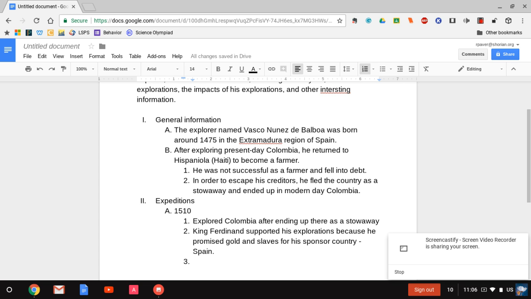So that was the first expedition. Now I'm done talking about what he did there in 1510. So I am going to enter down and I'm going to hit Shift Tab to go back to B because there's another exploration.